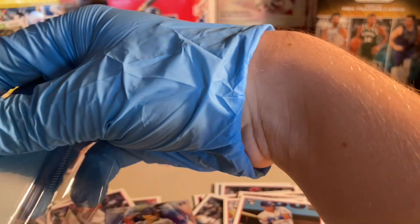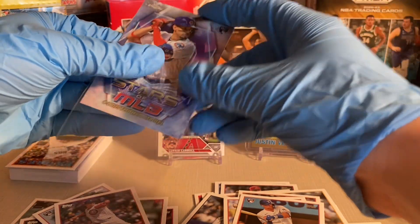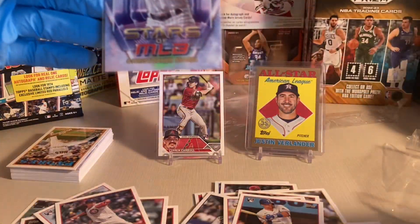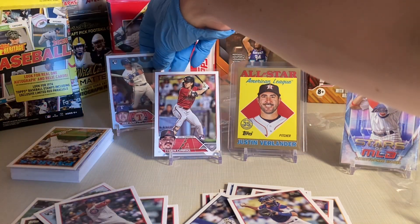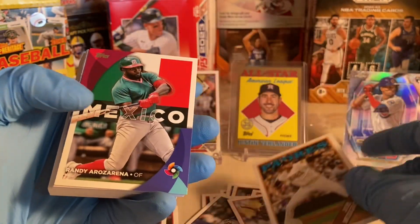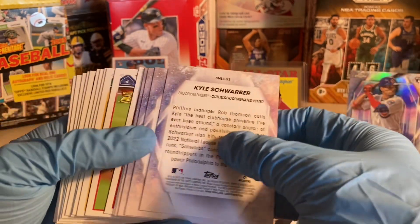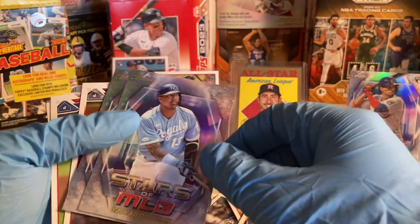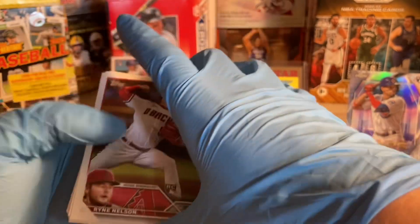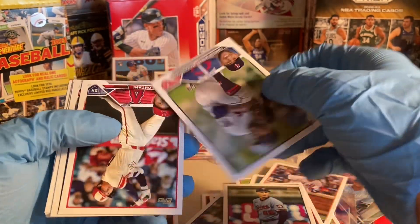Christopher Morel Stars of MLB Topps Chrome — this is the Chrome variation. I think Chromes are 1 in 8 packs, maybe — I do not know what the odds are. Josh Jung will also get sleeved up. Wow, this has been a great box. Joe Musgrove, Randy Arozarena — Mexico World Baseball Classic card. Nice. Stars of MLB — Nick Allen, Xander Bogaerts, Yordan Alvarez, Salvador Perez, Kyle Schwarber, Ryan Nelson, Spencer Strider Rookie Cup, Ramon Laureano, Mark Vientos, Jared Walsh, Griffin Jax, Simeon Woods Richardson — very long name.